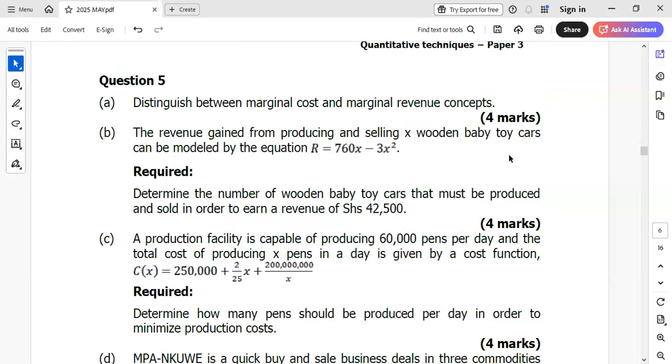How many marks? Don't think that we are discussing things which are not examinable. This is May, this year, May 2025. You have 16 marks out of 50. You score those 16, you're left with how many to pass? What matters with a professional course is 50. Before you look at 90, secure 50.